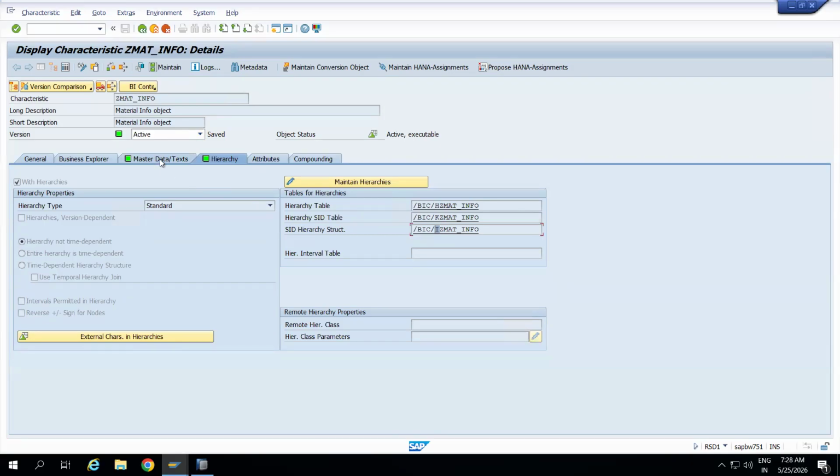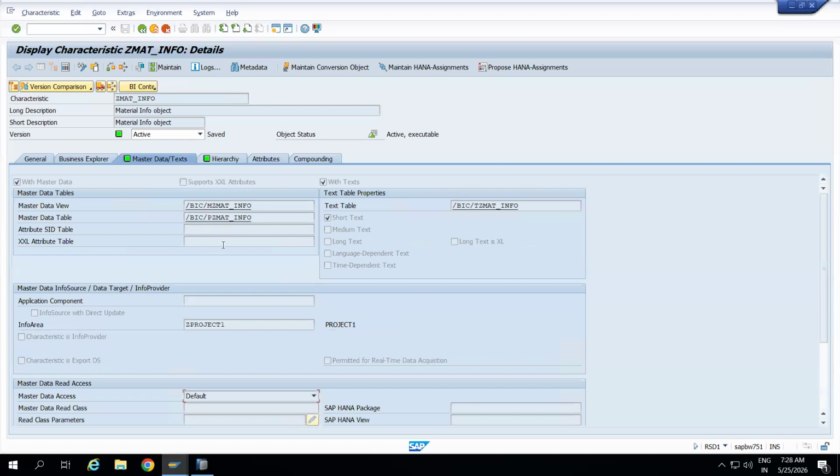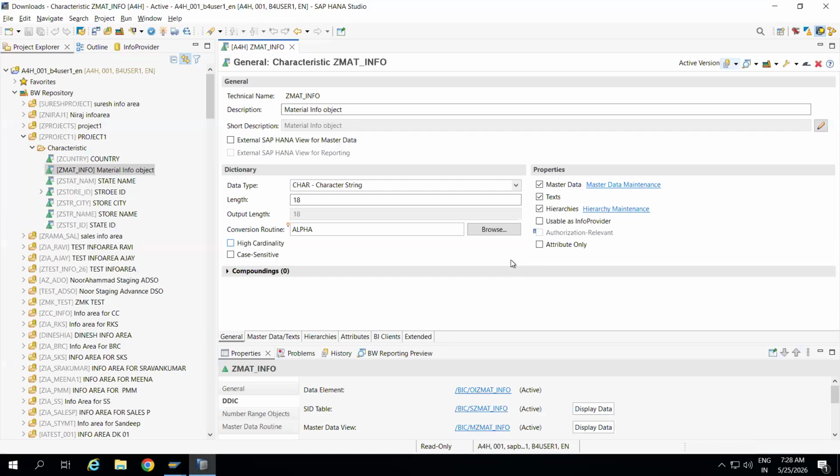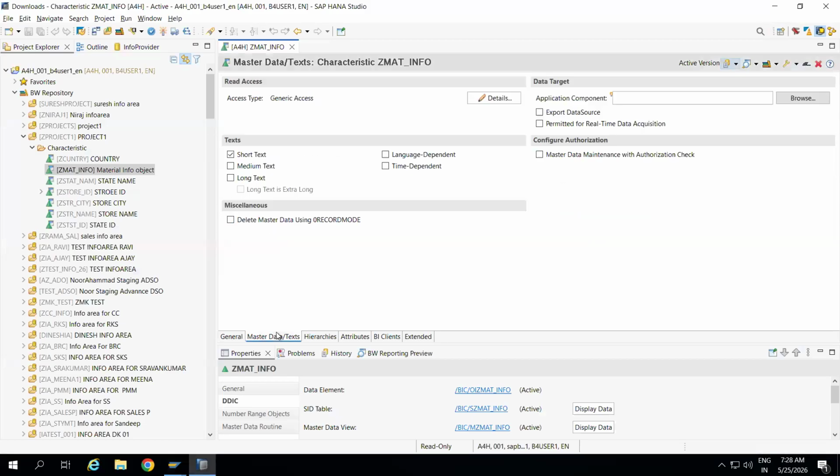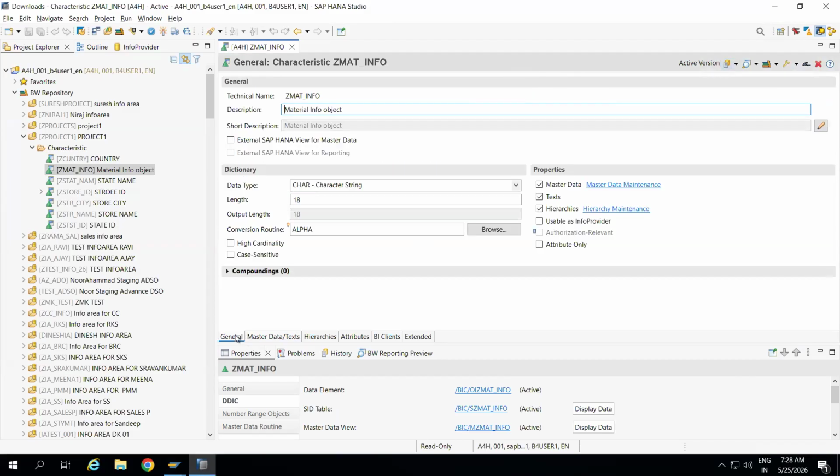Now, if you want to see the Q table, we need to make it time dependent. Go to master data here. This is text properties, right?